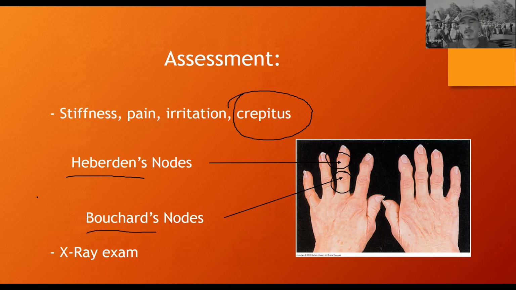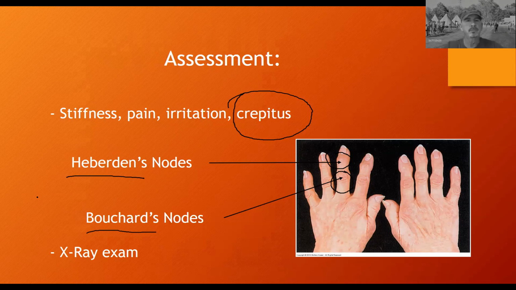X-rays will show up. I've had my knees x-rayed several times. It's really a good diagnosis for osteoarthritis because it can tell you, for example, in one of my legs, the degeneration is in the kneecap. The patella is bumping up against the bone. So it's really not in between the joint. It's not between my tibia, fibula and the femur. It's actually the kneecap itself rubbing against the joint.